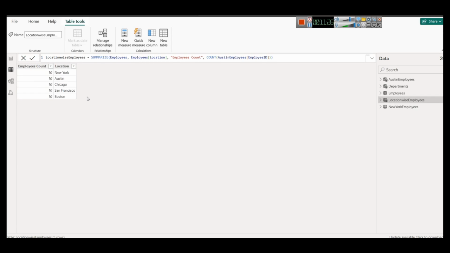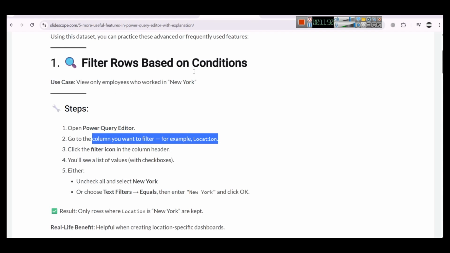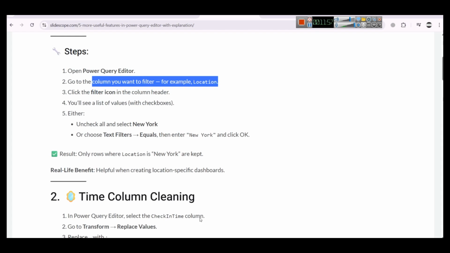So luckily in our case we have the same number department wise and also location wise. This data set is just synthetic data, but actual data will have a different count of employees. So here you have to look at that. So you can see that this is the first thing that we can do with Power Query Editor. You just saw that without doing anything else we can do that.